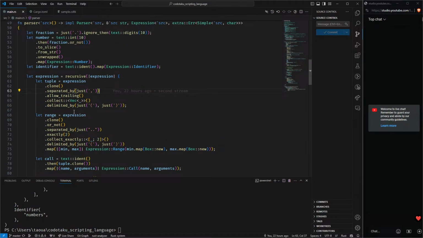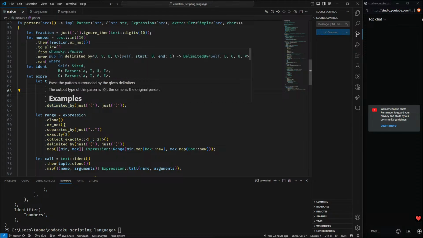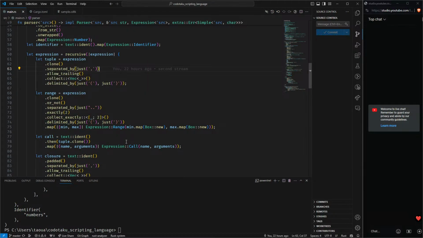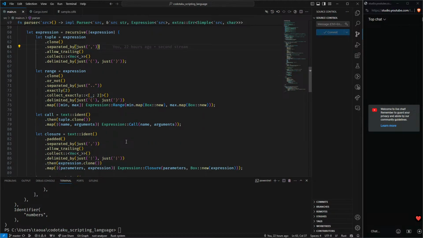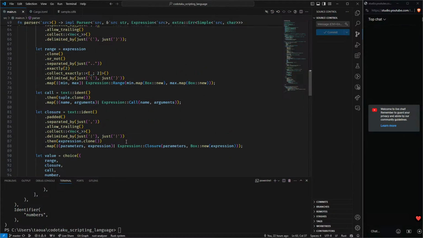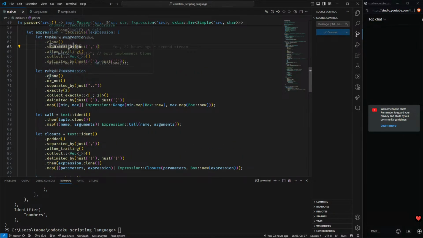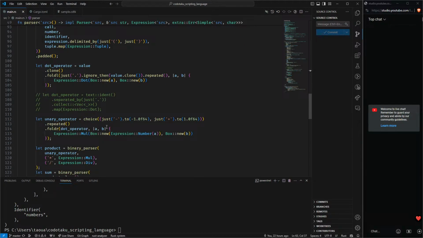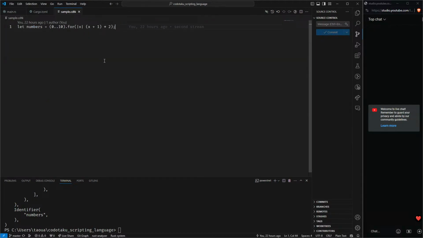So maybe we can make something more reusable, especially in terms of tuples, ranges, etc. Okay, so clone or not, separated by, delimited by, padded, separated by just, okay.